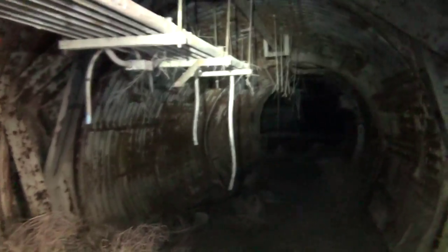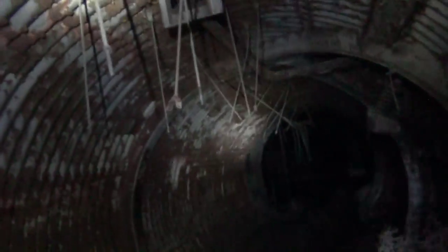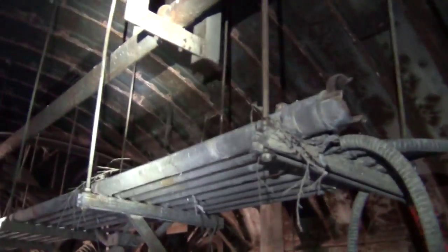Okay, so now we're going to go to the right after you enter. There's an old electrical box on this conduit, so it looks like they pulled all the copper out and everything. Yeah. These people are still copper. Yeah. Well, they even took the rest of the... Why did they leave the one section? Who knows? Yeah. So watch your head on low. Yeah, lots of dangly supports.